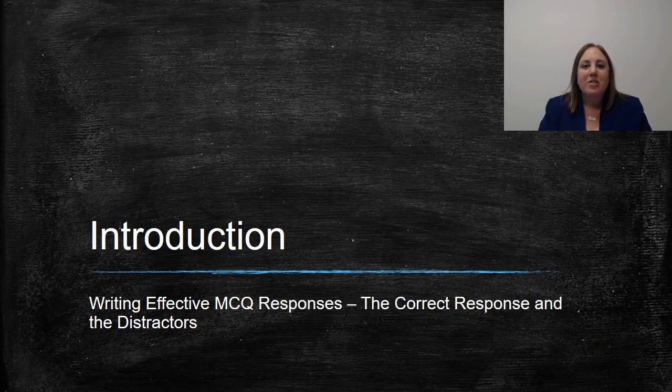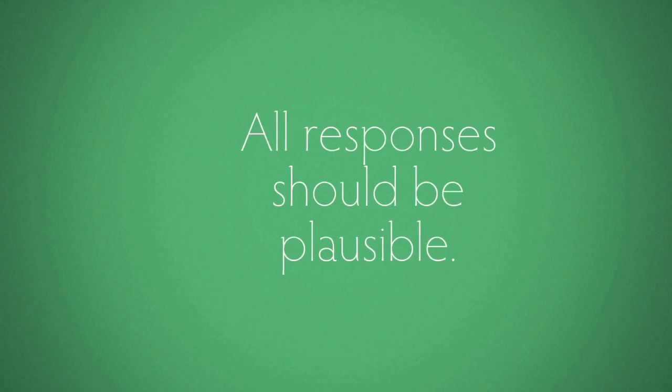Now that you have mastered writing effective MCQ stems, this video tutorial will help you construct effective MCQ responses. If you remember back to the elements of an MCQ test item, the possible responses consist of the correct response and the alternatives, or the distractors. Over the next few minutes, we will look at some best practices and examples to help us write effective MCQ responses.